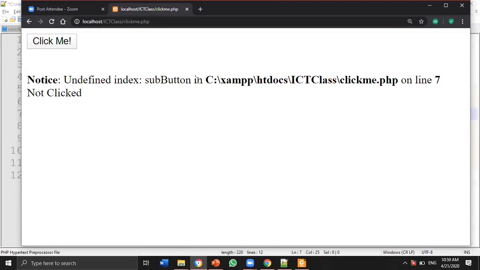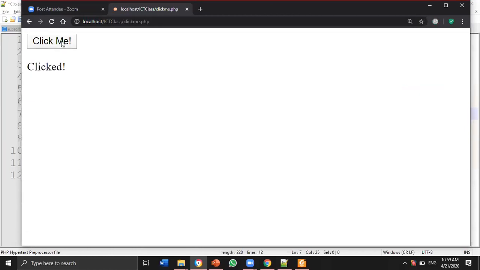So as a result, the PHP script doesn't know the existence of a variable called sub button. So it has a problem trying to define it. And since by default the condition is false in nature, it says not clicked, right? But if I click on this, it says clicked, right? Now, how do we get rid of that error in the initial script?